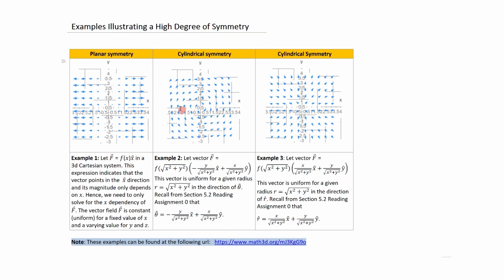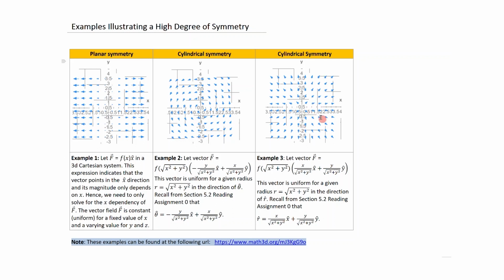In this case, it's just in the form of a circle. We can write this in the following form. But if you'll note, this is nothing more than a vector field, a unit vector in the form of a circle. And this square root of x squared plus y squared is nothing more than the radius. So we can essentially say that the field is in the direction of theta hat, but its magnitude depends on the radius. Again, this satisfies the condition of symmetry that we considered in the previous slide.